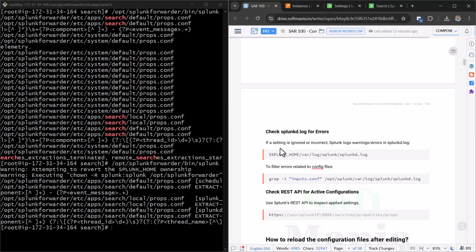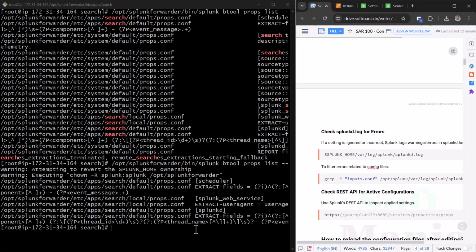And if there are any errors on this one, you can go ahead and check it in var files. Sorry, opt splunk var log splunk splunkd.log.